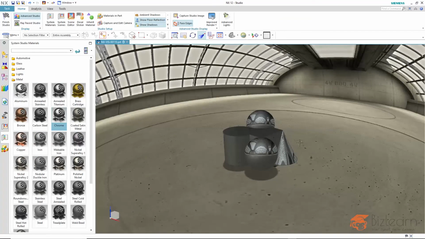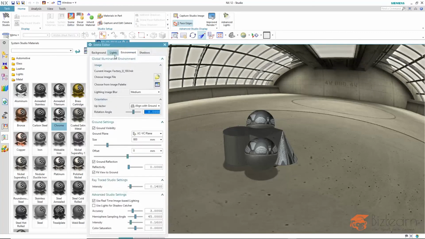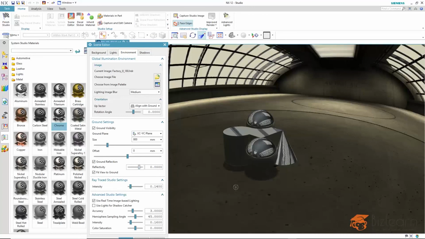It may be that you have turned on reflections, but do not see any reflections on the floor. It is obvious here that the sandy ground does not reflect, of course. But if you still want reflections, then you have to increase the reflectivity of the floor. But this is done via the scene editor. Via environment, you will find ground reflection. The value here is zero and will have to be increased until the floor reflects.